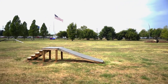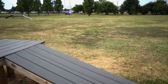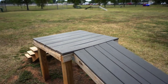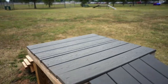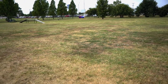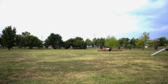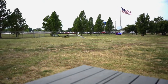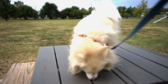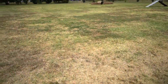Here's the first one that we came up to. She would go halfway up and then jump off the side. So I just grabbed her by the collar and let her walk up, and then she understood. And finally she made it to the top. Yay! Way to go, Yuki. There, she made it. Aww. She's such a good girl. She could come down, no problem.